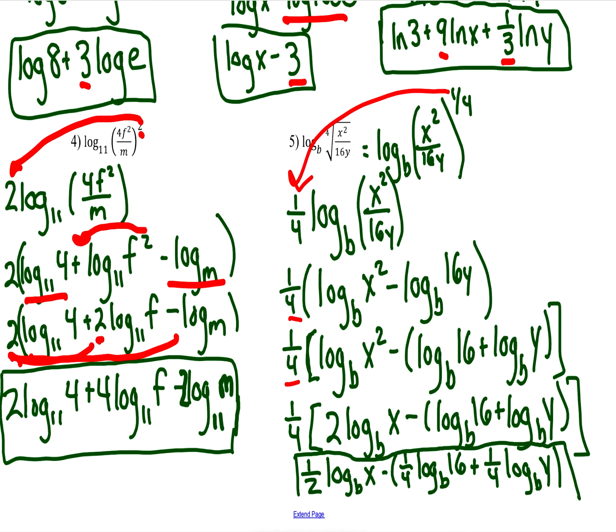So I decided I didn't bring the 2 out yet. I kept it log base b of x squared, but log base b of 16y, we can split that up into 2 logs, but make sure you write this one with parentheses here. If you don't, you're going to do log base b of x squared minus log base b of 16 first, which is essentially doing x squared divided by 16, which is happening, but then you're going to multiply it by y, which would put that y in the numerator. So you want to make sure you have those parentheses. Let me outline them again.